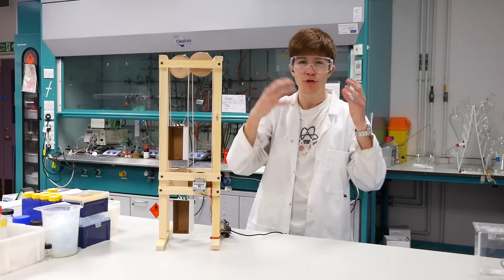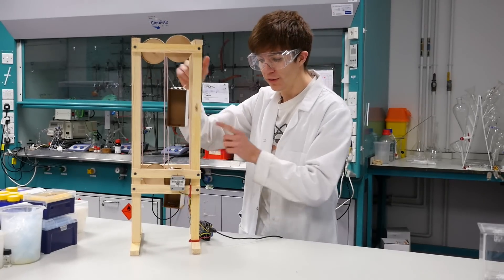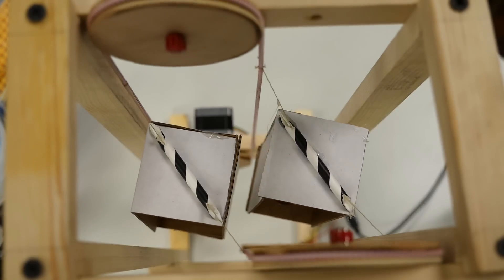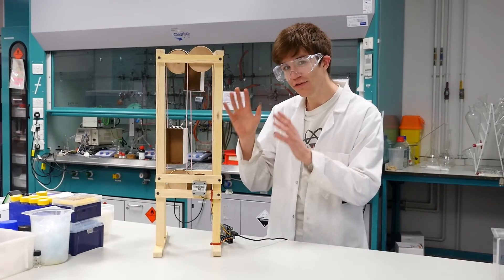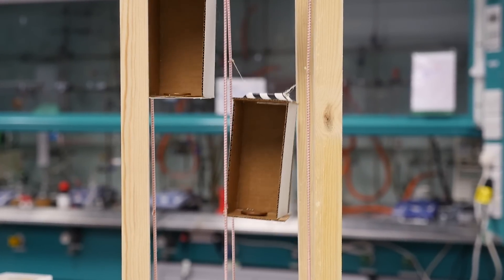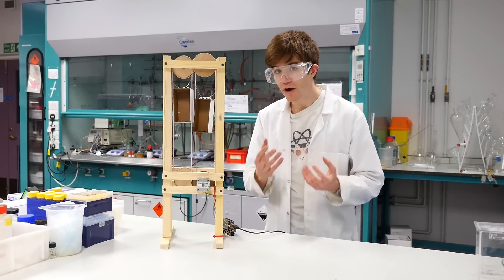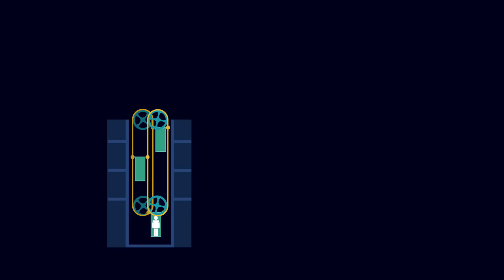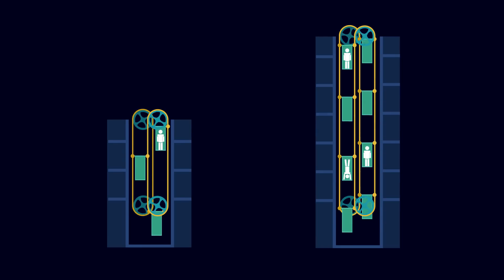These four wheels are what allow the whole thing to operate. These two are the ones that we saw when we went over the top and then around the bottom. The ones at the back make sure that the elevator coming up doesn't collide with the other ones coming back down. The cabins are connected one after another, making a continuous loop. The resemblance of this structure to prayer beads is how the Paternoster Elevator gets its name. This daisy chain allows many simultaneous journeys to take place at the same time, vastly increasing the carrying capacity of the system. As the building gets taller, we can add in more and more cabins, making the elevator even better.